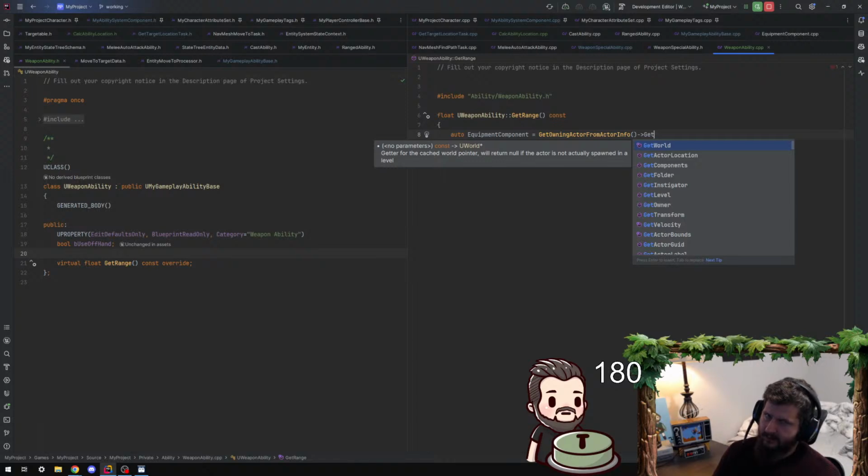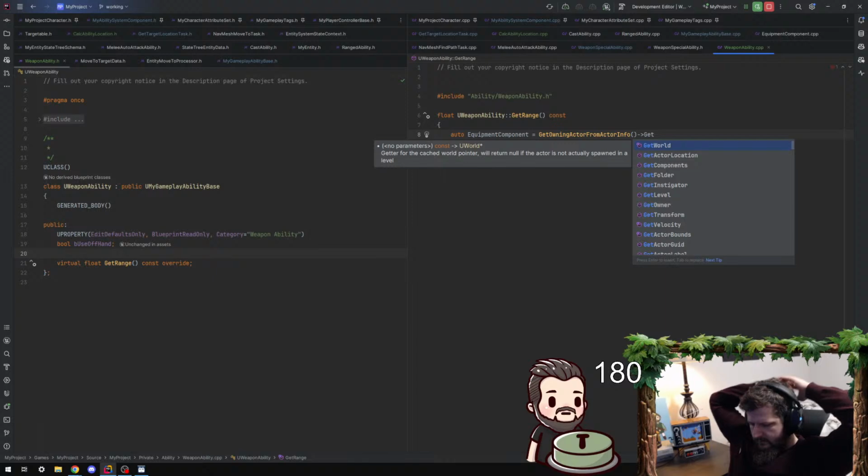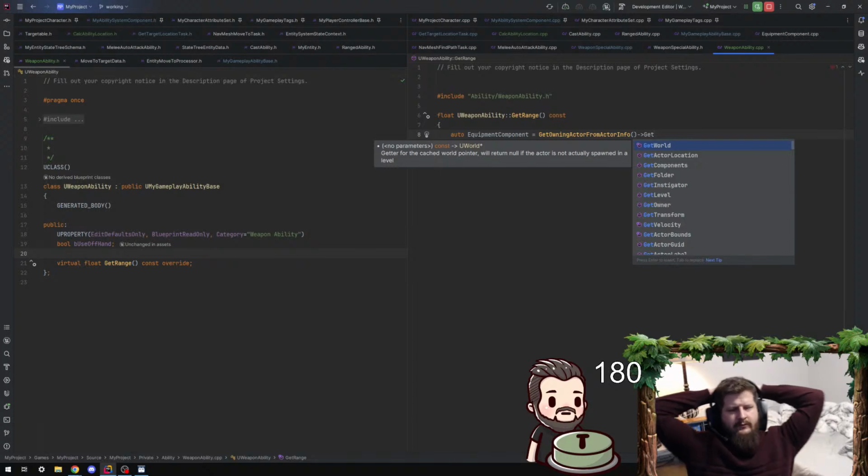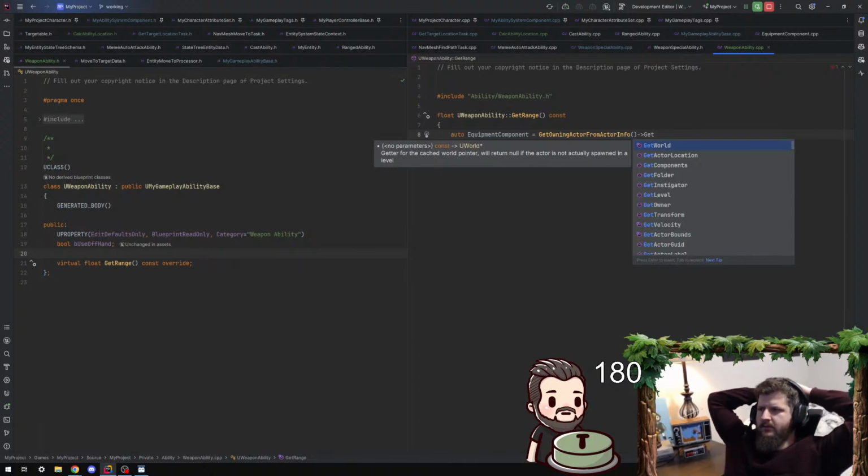Yeah, I need to know who's calling this. That makes things a bit trickier. I could just pass it around in the spec version of the ability as like, what is it, the context source object or something. I could pass the weapon around in there.